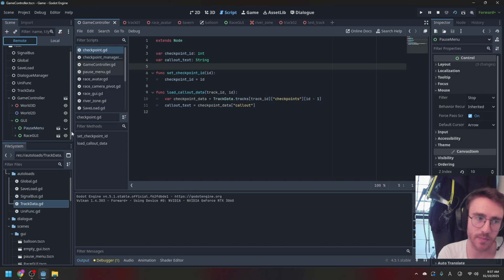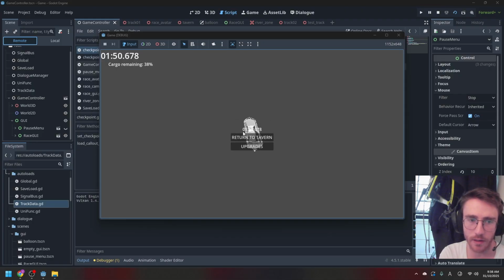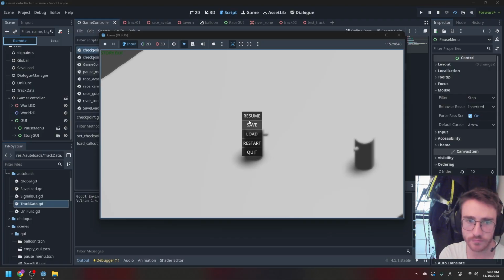So we have the pause menu, which is still hidden. I could actually bring it up now if I wanted. See, we got the pause screen. I can't actually click on anything. That's probably just to do with the Z index, and I haven't configured that correctly. But if we go to the tavern, I can click on this stuff. And restart's functional, save and load are both functional, and scalable.